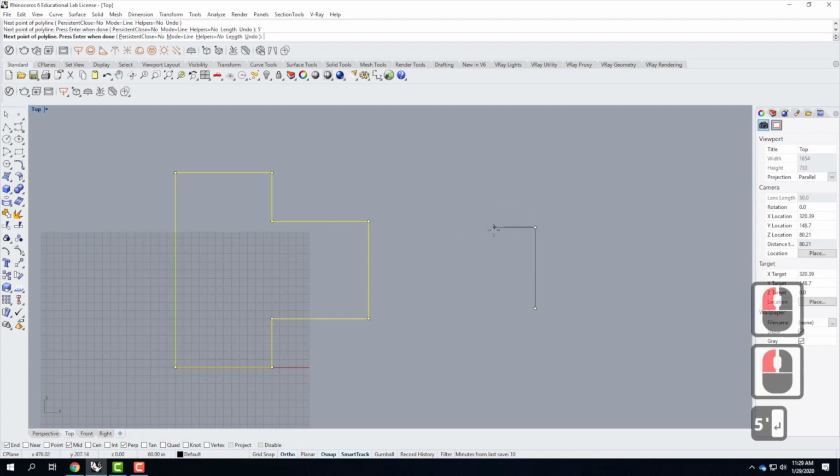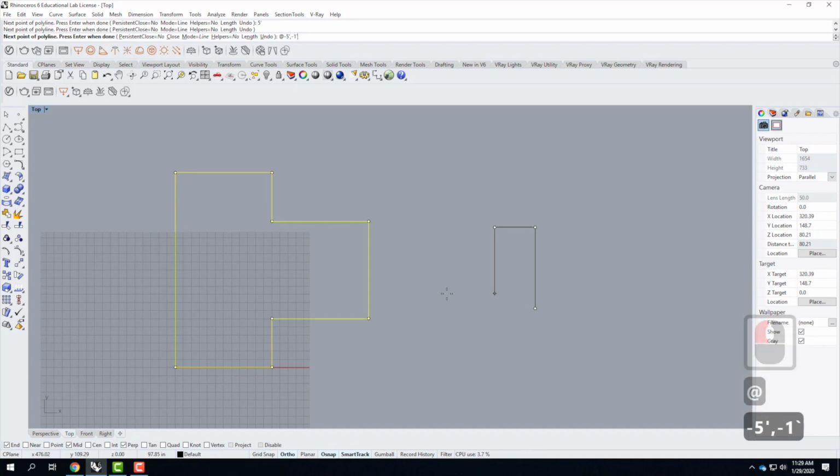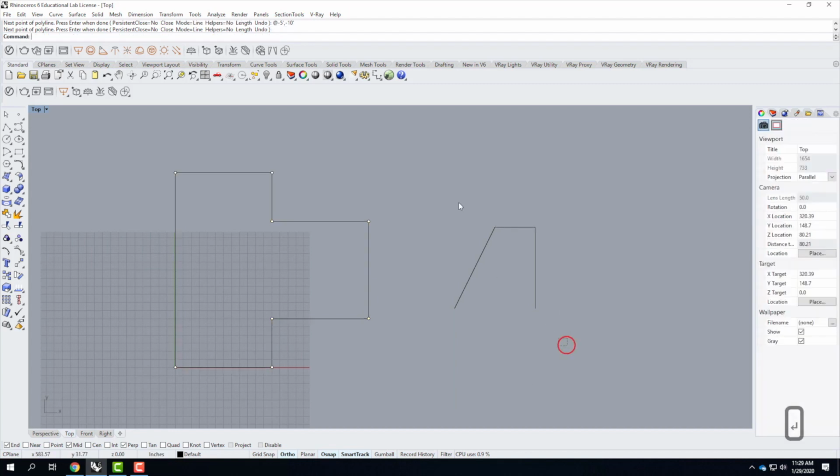I go over 5 feet, and then the next piece I wanted to come down on an angle. That's a perfect opportunity for at, let's see, negative 5 feet, comma, negative 10 feet. And that then lets me draw that piece on an angle. So it's a really good strategy to have in the back of your head, because sometimes it's important depending on what it is that you're drawing. So I'm going to go ahead and delete that.